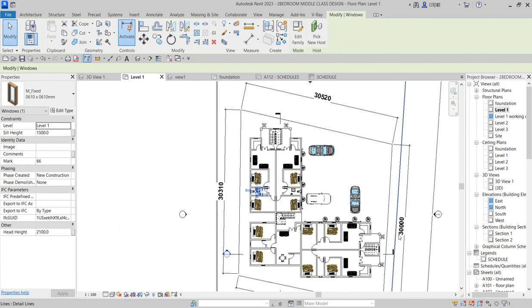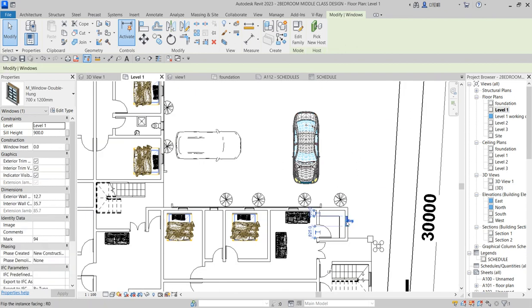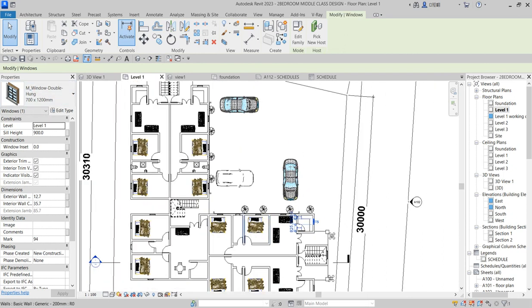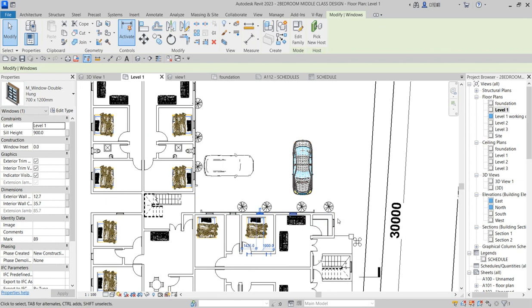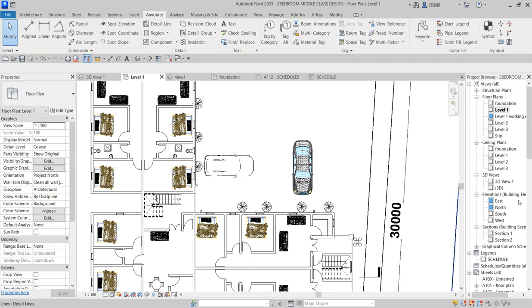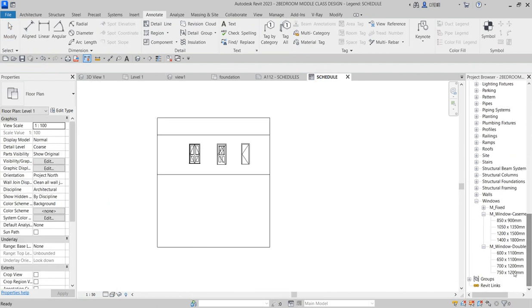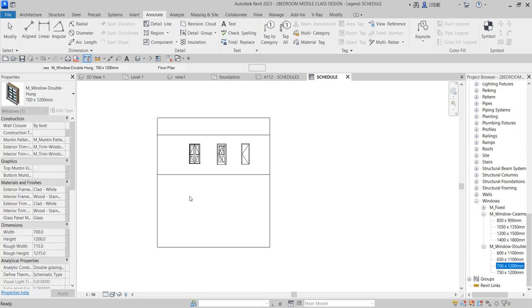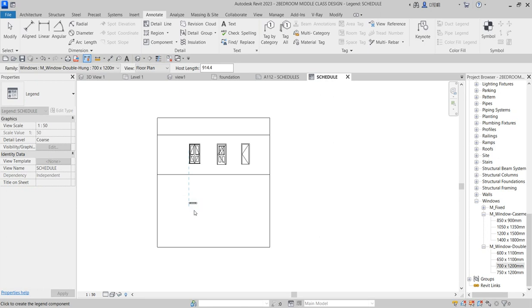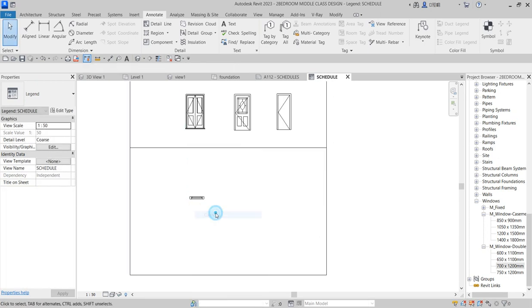So if you have anything changing, since you do not have anything changed in your kitchen and so on, you focus on that. So you click back to the schedule and you go back here to the window and you begin to pick what you need to pick. So you fix the double hung window that you are having here, this particular one. You drag it here, so see, drag it here, click.